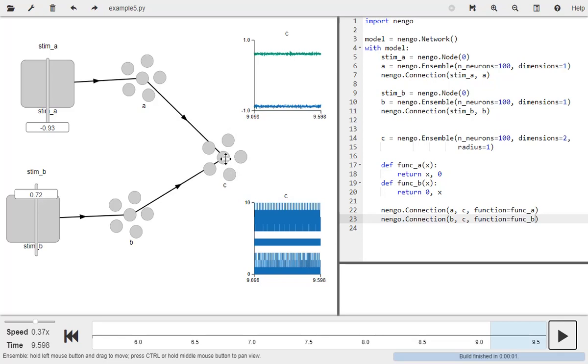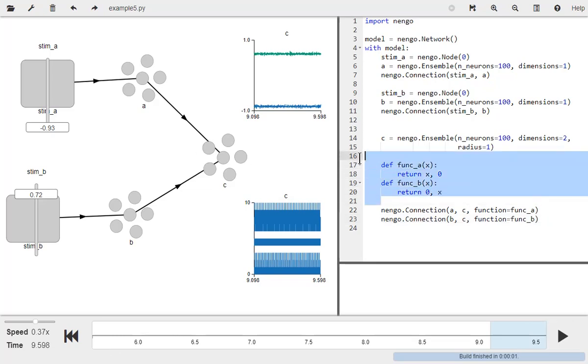So C is still doing a distributed representation of those two values, but we're now just able to build that up. This sort of function definition and putting values in certain dimensions, math-wise, this thing that I've just described here is exactly what's going on here. It's a weird way of doing functions, but we can do that.